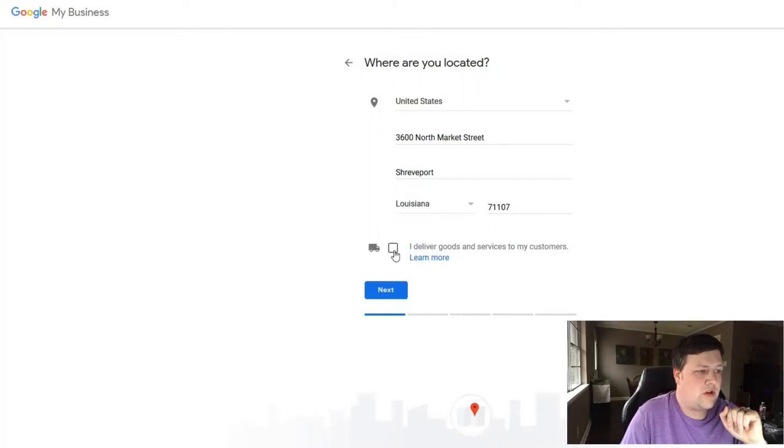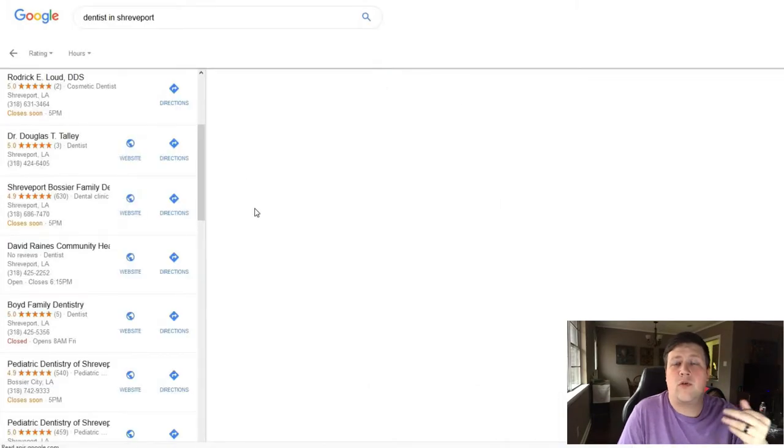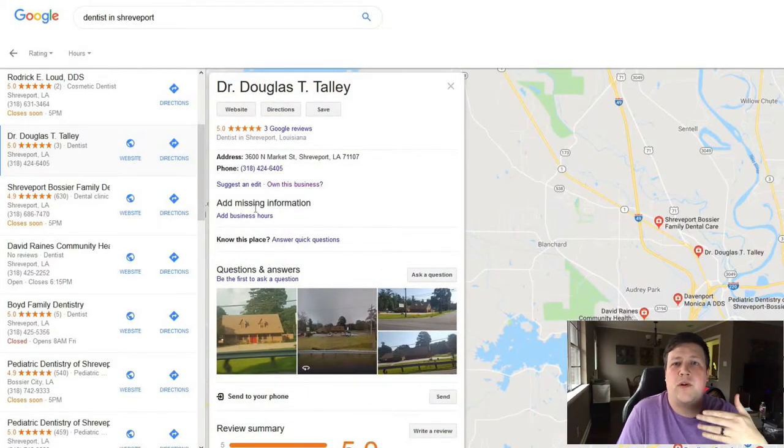When you finish the verification process, you'll have an option to have Google mail a postcard to the business address confirming they've been verified. Now, before you do any of this, you want to go to the business and find the person in charge, or send them an email — though it's better face to face because it builds better rapport. Tell them you were looking for dentists online and noticed their business isn't registered, and warn them that Google is going to remove their business page from Google Maps, making them unable to be found by customers.